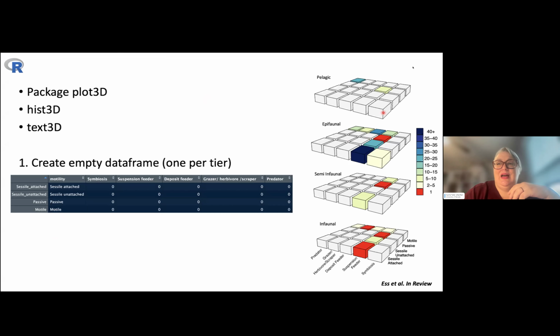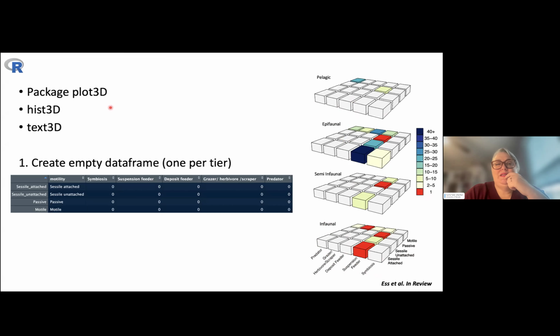So here are our typical Bambachian cubes. These are cubes from another study that one of my former graduate students is working on. This is from the Ordovician. So Dr. Madeline S. created this set of cubes here. But again, we have our heat map, right? And we have our tiers and our three types of traits. So tiers, feeding mode, and motility.